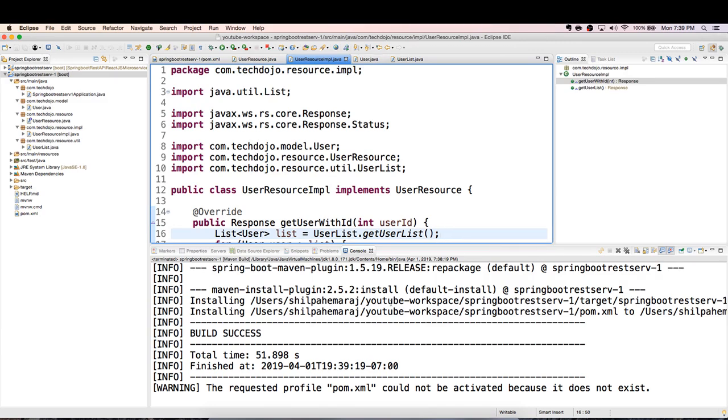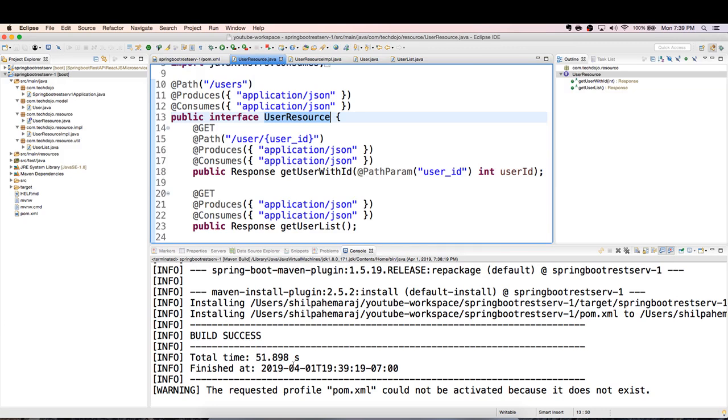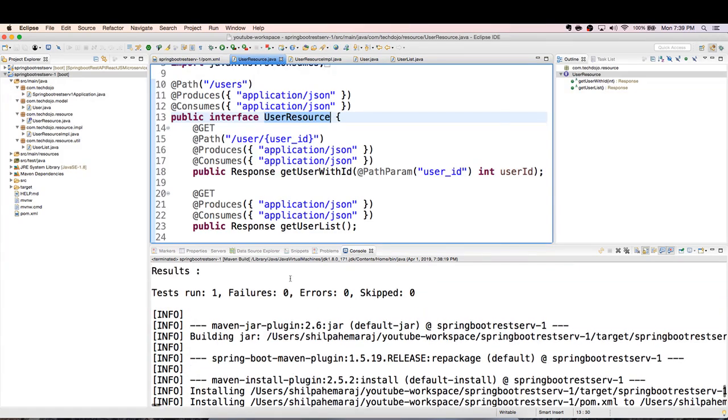Think if some other application wants to get the user, then they can call directly our resource, which is the endpoint. Our application will be deployed, and we will have a particular exact endpoint. It doesn't exist, so I'm not sure why.